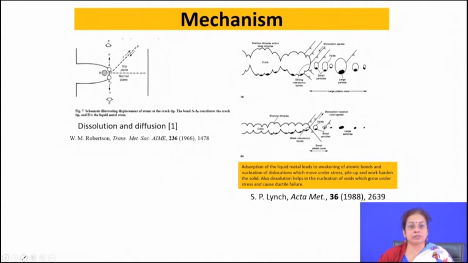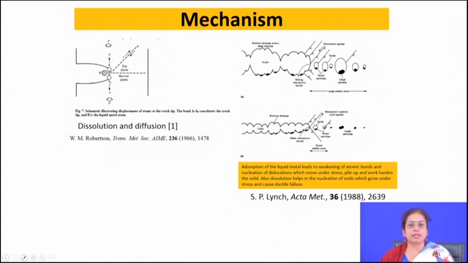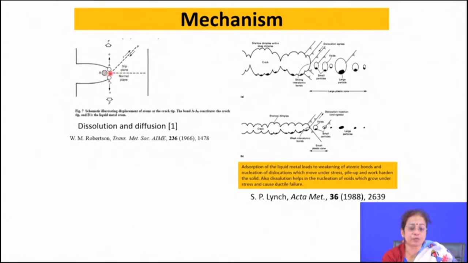The mechanism of liquid metal embrittlement: stress must be present — either internal or external — since embrittlement is usually observed under stress. In static conditions with no applied stress, there is no problem. When stress is applied in the presence of liquid metal, cracks initiate and propagate. One mechanism is dissolution and diffusion: when the crack tip is exposed to liquid metal, it dissolves the stressed part, and subsequent diffusion decreases the inter-atomic bond strength in that region, causing crack propagation at a much faster rate.